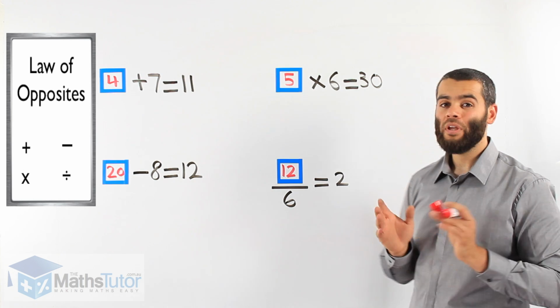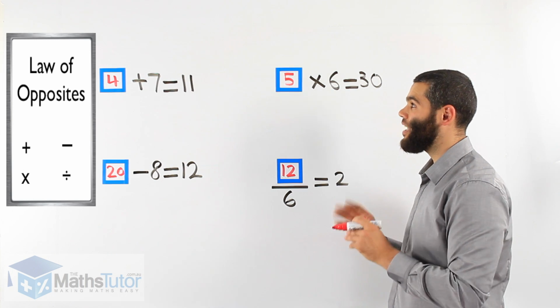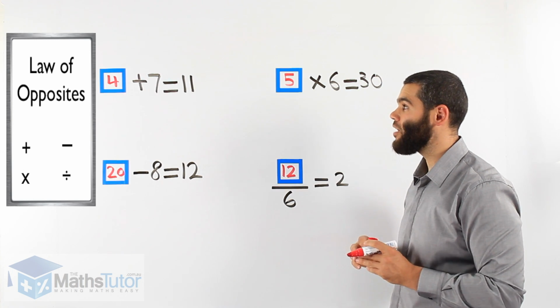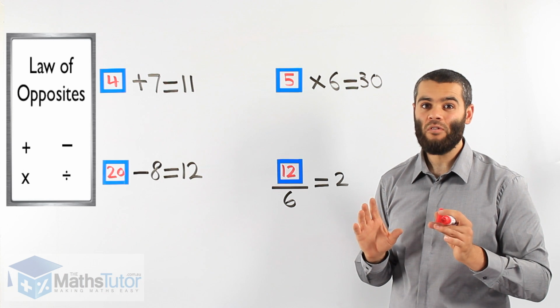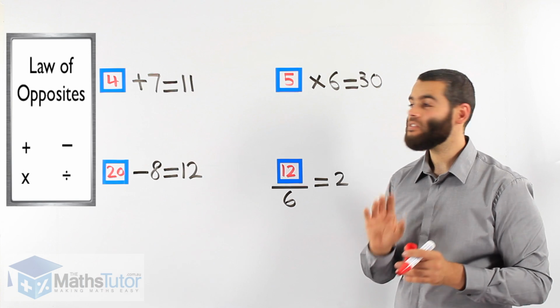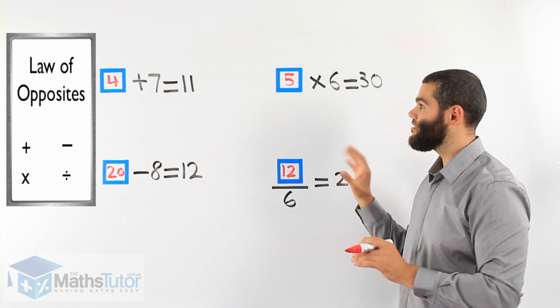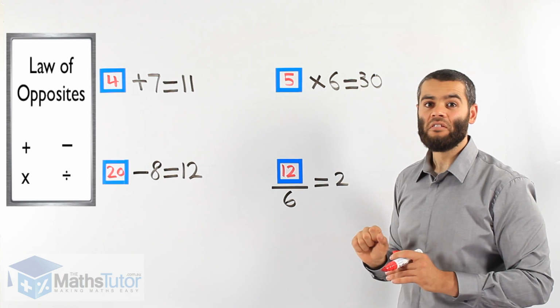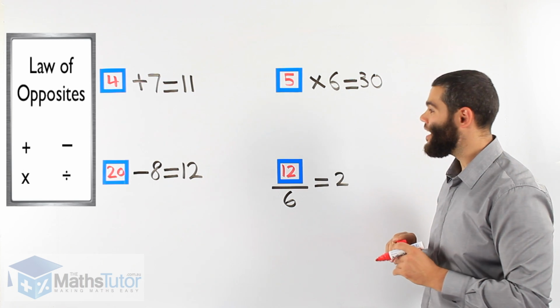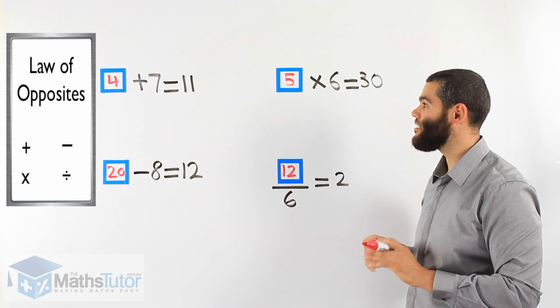So now we can introduce what we call the law of opposites. The opposite of plus is minus. The opposite of times is divide. Now you can understand how equations work. If you understand the law of opposites, the rest of equations will be so easy, it's not funny. So, in equations, we look at this and we think, hang on, these boxes, they look too babyish. They remind us of kindergarten in year 1.